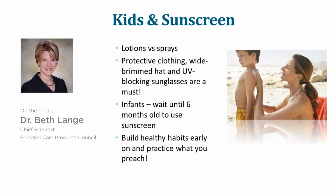When it comes to very small children, newborns should be kept out of direct sunlight, and that's just kind of common sense. At less than 6 months, you really should not have a baby out in direct sunlight. Shade is important, or keeping them inside. But all sunscreens are developed for children 6 months and above, and so you can safely use them. If you have any questions, you should consult your dermatologist.